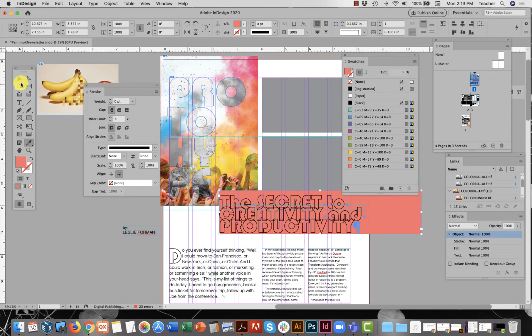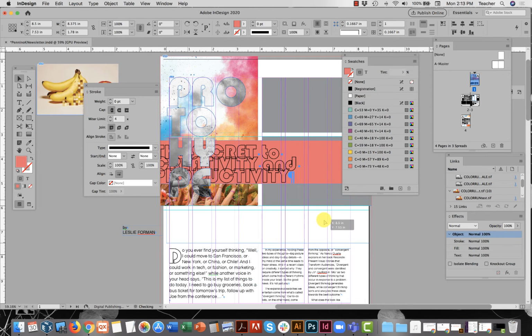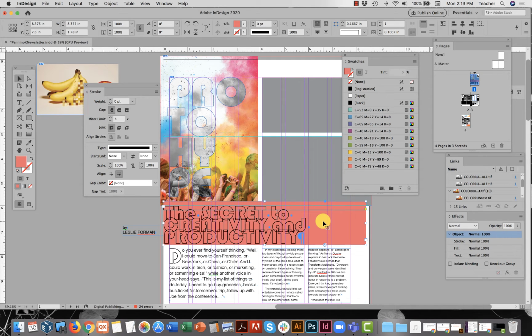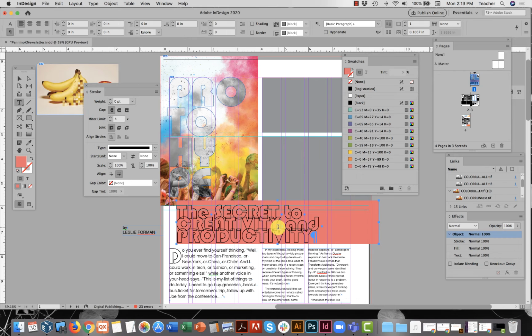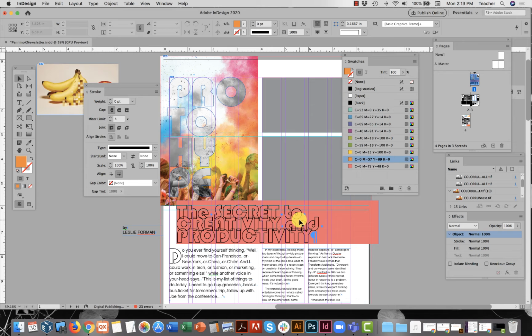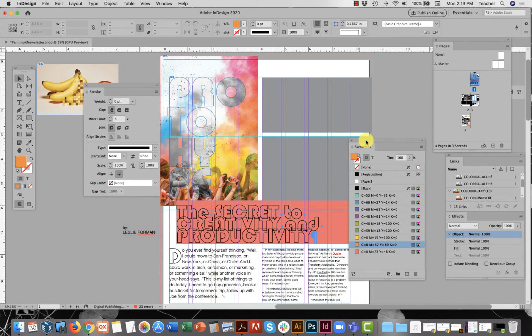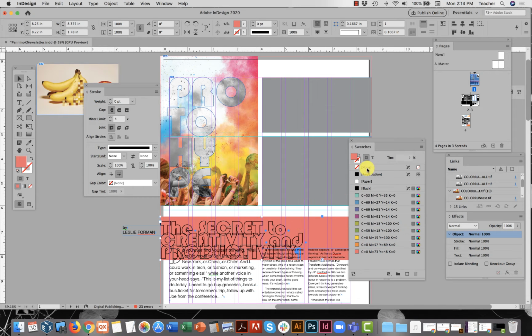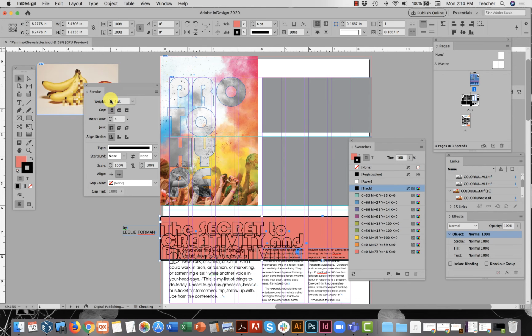One other thing I wanted to point out to you guys is in your swatch panel, when you are applying swatches to things like a container for text, right? I can still highlight this text and change it and apply it. You have two buttons in your swatch panel that allow you to apply color to this object. And that's because it is a text frame. I can apply fills and stroke colors to, and I'm just going to make this stroke thick on this container so you guys can see it.